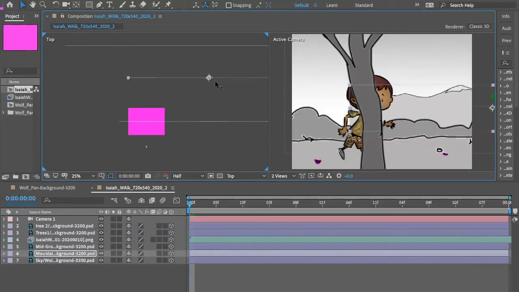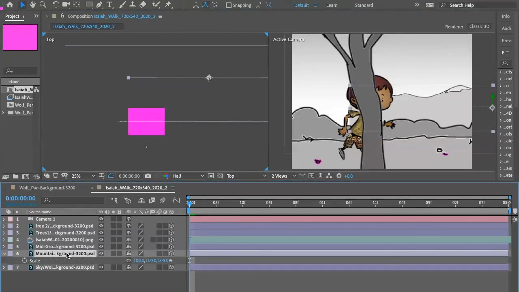I want to create some space between the midground and the mountains, but I don't want to put it back quite as far as the sky. So I've done that. So again, I'm seeing the edge there. So I do need to scale them up. And I could scale them a couple ways. I could drag this here, but I'm going to scale it with this S scale. So my mountain layer, come here, hit S to scale. And I'll bring that up a bit. And I'll bring it to there.